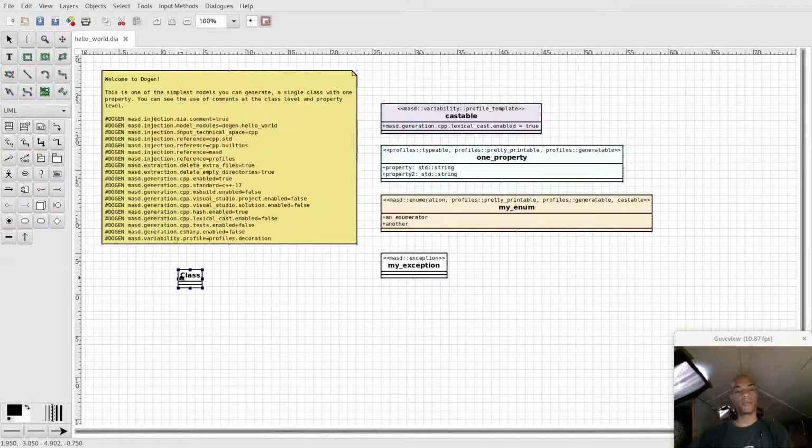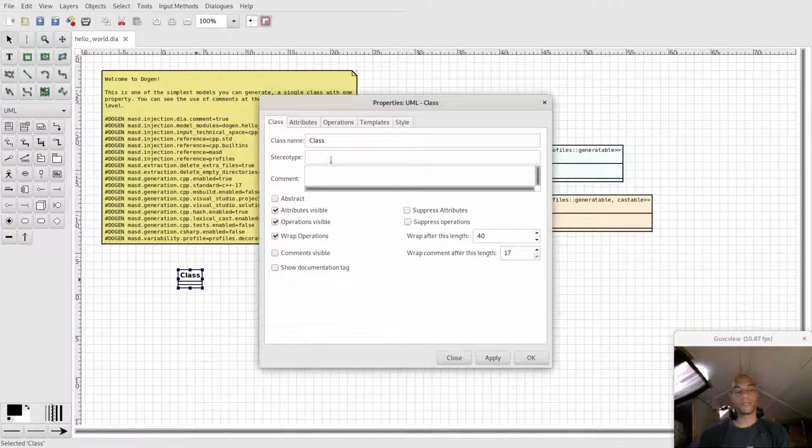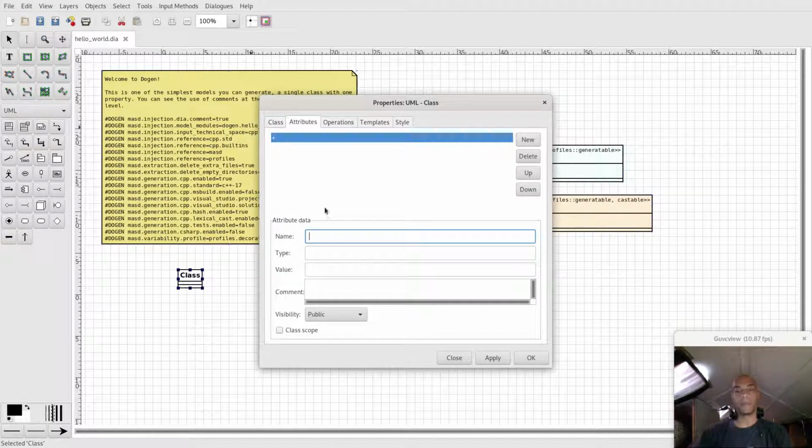Another feature of Dogen, which we use quite extensively, I mean we use exceptions quite extensively, but another feature we use extensively is our object templates. So I'll quickly go through an example here. If I just create an object template, now the name of the object template is probably open for debate. We've been looking to the literature to figure out what it should really be called.